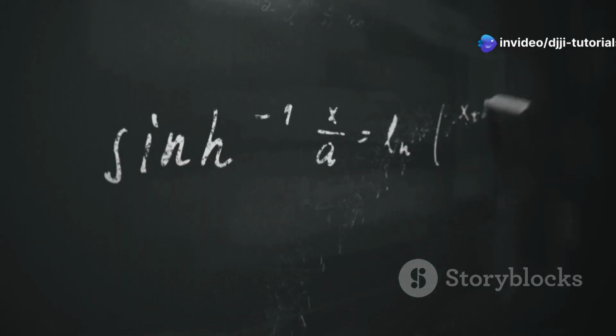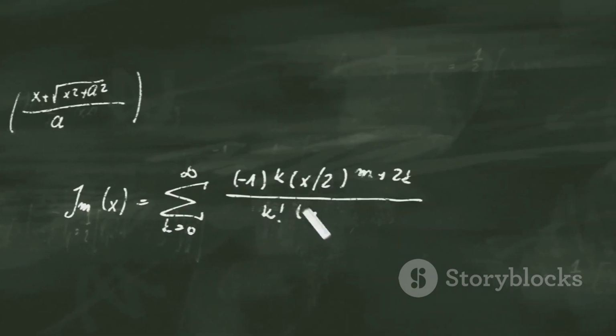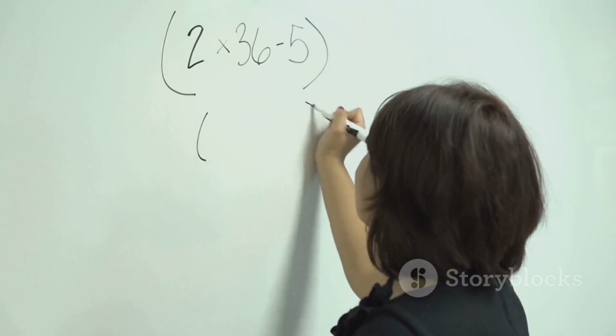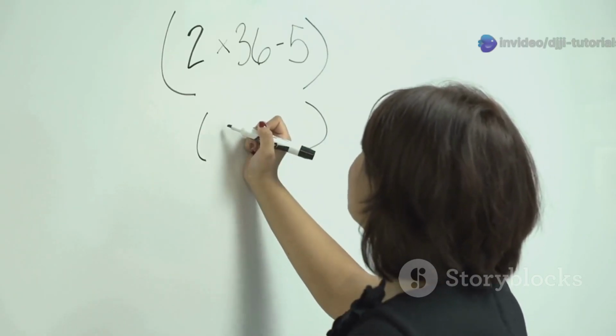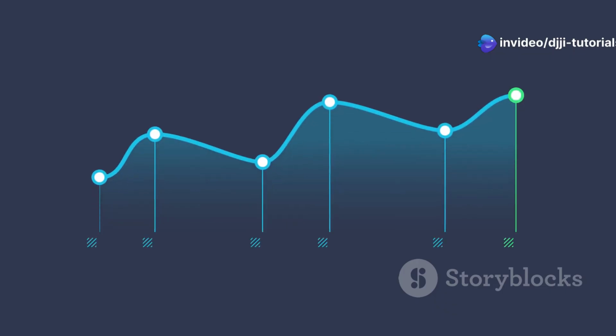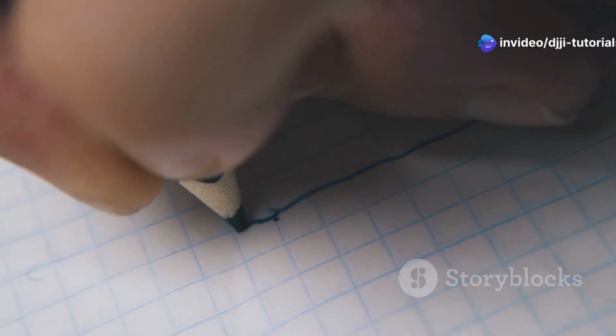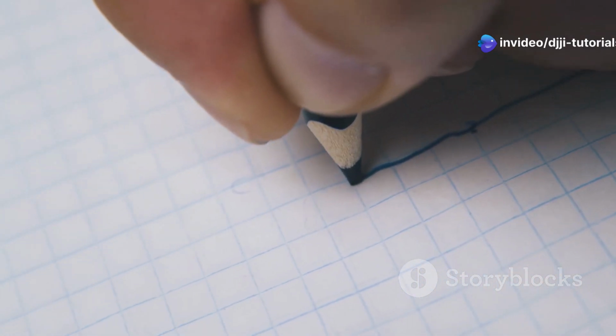2. Using slope and y-intercept. Identify the y-intercept, the point where the line crosses the y-axis, from the equation. Identify the slope, the steepness of the line, from the equation. Plot the y-intercept on the coordinate plane. Use the slope to find additional points. The slope is the rise over run, meaning the change in y over the change in x. Move up or down (rise) and left or right (run) based on the slope to find new points. Draw a straight line through the plotted points.